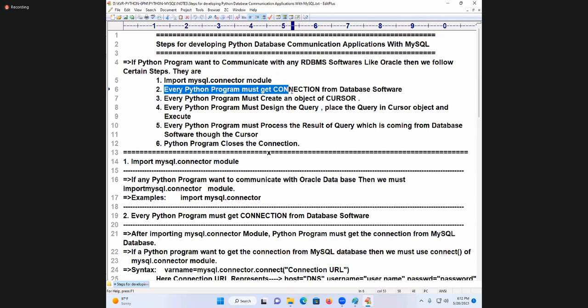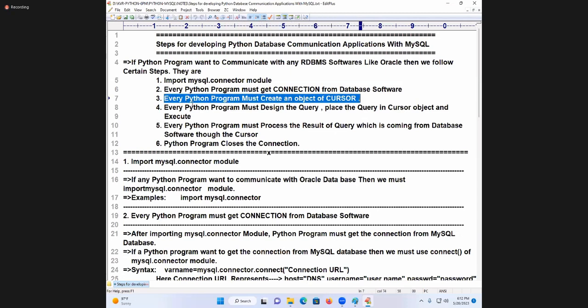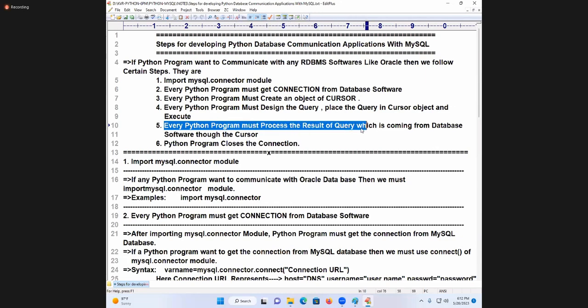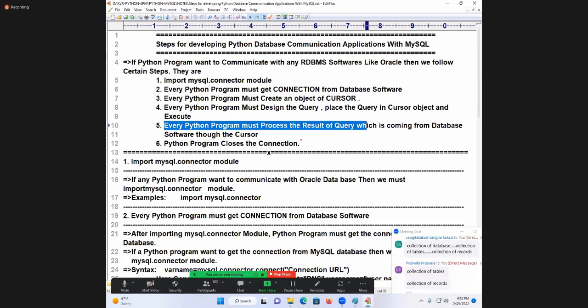Every Python program must get a connection from the database software. Every Python program must create a cursor object, same as previous, then execute, and every Python program must process the result of the query. For DRL statements, you already understood yesterday, there is fetchone, fetchmany, and fetchall. These are all called processing.